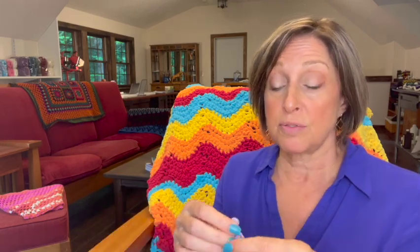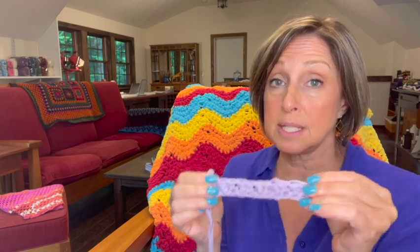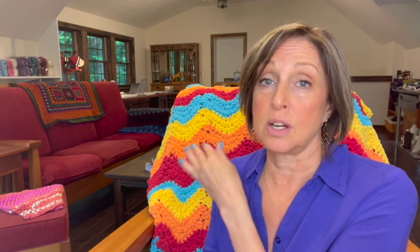So once I've figured out how many inches of yarn it takes me to do one 6-inch row, I write that down. 1 6-inch row of my single, double, single crochet stitch equals 62 inches of yarn. And then I will use that in my material calculation worksheet, which we're going to get to next.